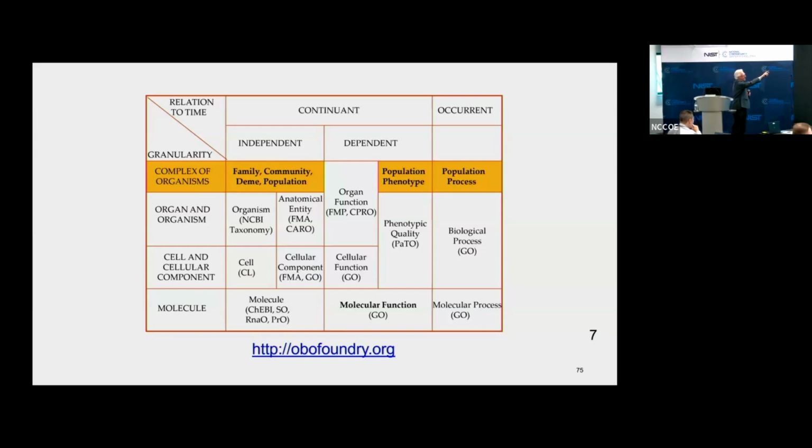So the three top levels of BFO are continuant, which means all of those things which continue, and occurrent, which means those things which happen, processes. And then there are two kinds of continuant, and this is the nearest we get to rocket science: dependent continuant, attributes in general, functions, qualities, dispositions, and so forth; and independent continuant, which means objects, planets, molecules, and everything in between. And then you can arrange the ontologies according to how they fit under these three categories, which are the basic categories of BFO, as we will see.